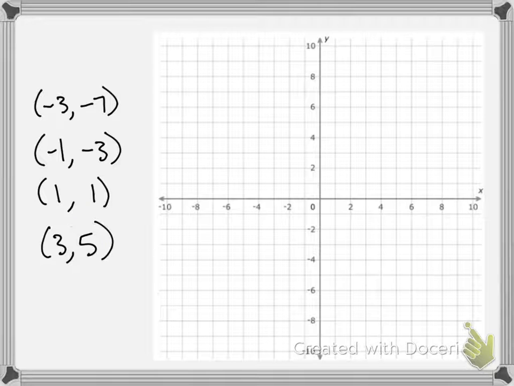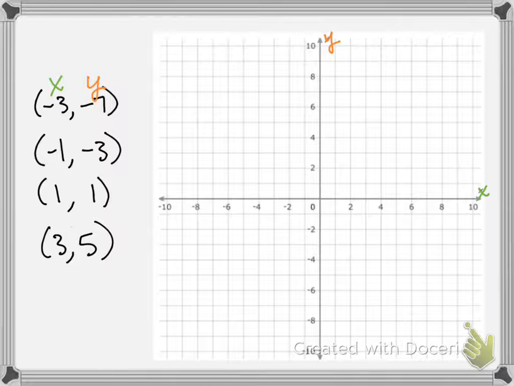So I've copied over our ordered pairs. We have another coordinate plane. This is our x. This is our y. We just want to remember which one is the y-axis and which one is the x-axis, so we label them. And we're going to go through and find each of these points. So I'm going to label this first one with my x and my y.